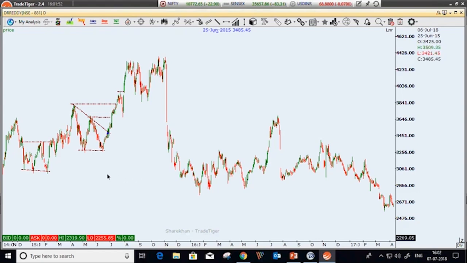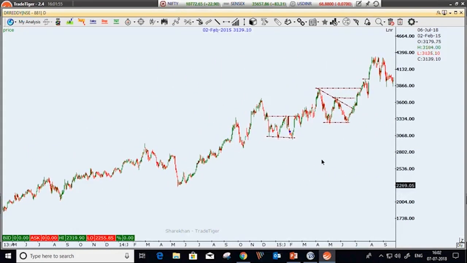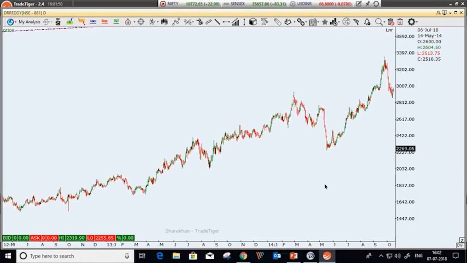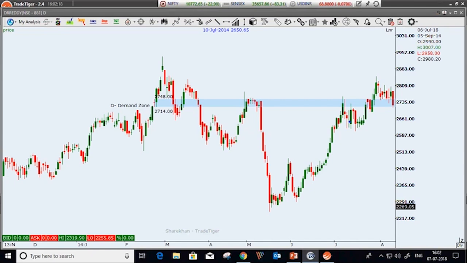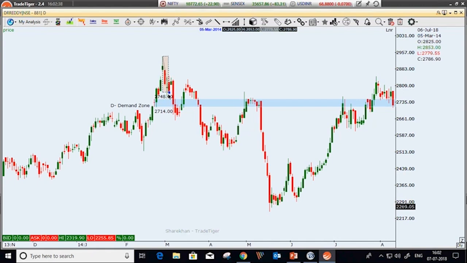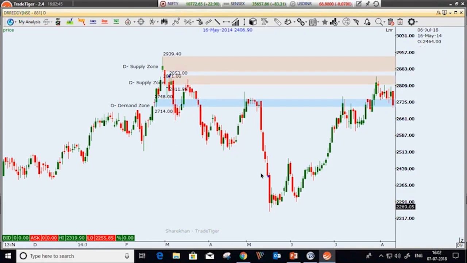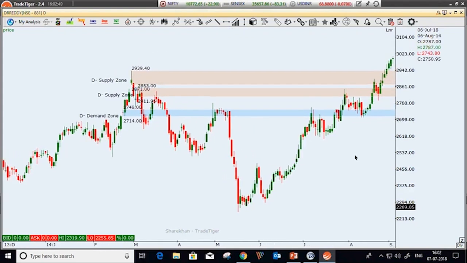So what about a reverse zone? Will a reverse zone act as a hidden zone? Let us look for it. So here you go. This is an authentic zone, right? Ashok, is it an authentic zone? Have I marked it correctly? The authentic zone, authentic demand. So if it is an authentic zone, it got engulfed. This is the origin and this is the source. Price came back to the source and dropped beautifully and then it broke the origin.